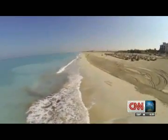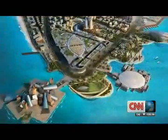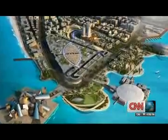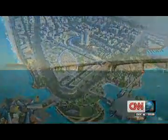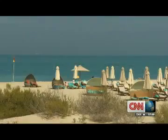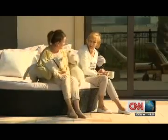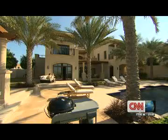Rising up from these pristine turquoise waters and white sand beaches is one of the grandest cultural projects going. Saadiyat Island sits just off the coast of downtown Abu Dhabi, but has resort living in its DNA. This resident happily left the bad weather behind in the UK to relocate. It was so nice coming from England, where it's been a recession and everything's been going backwards, to be part of something that was sort of up and coming and forward thinking.